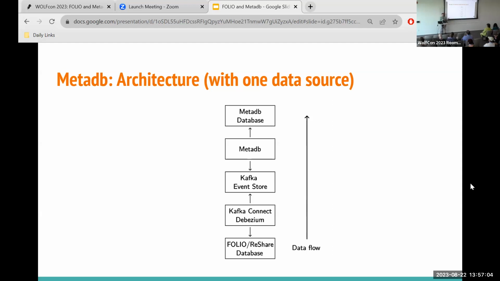So let's say you have a patron request table. In ReShare, each tenant will have its own patron request table. And Metadb combines these all into a single table and adds a column called origin. And the origin tells you which tenant the data are associated with.